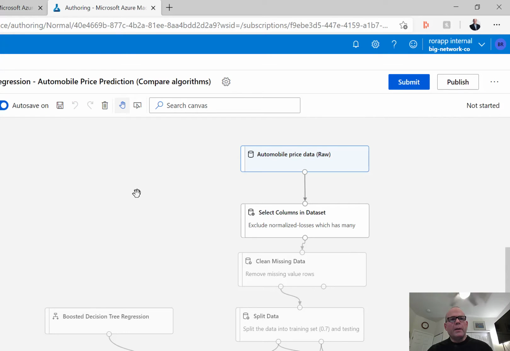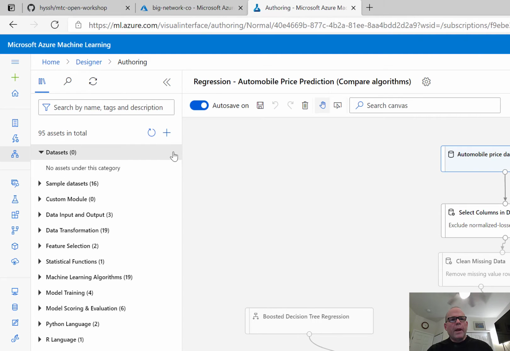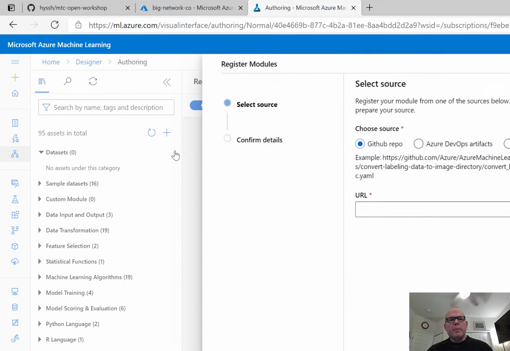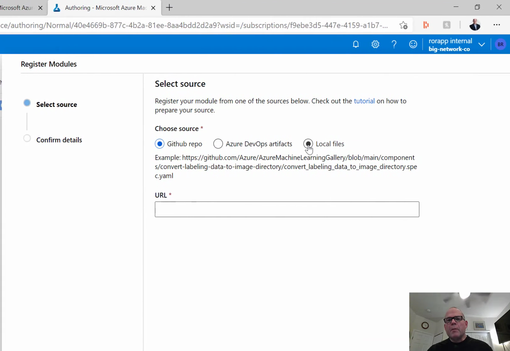And if we look at the right-hand side, we see that we could add assets from a wizard or from the YAML file. So I'm going to go ahead and say maybe from a YAML file. So I could say from DevOps, from GitHub, or local files.